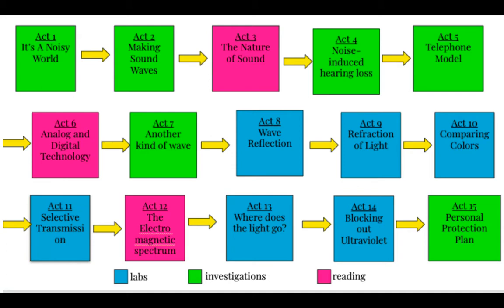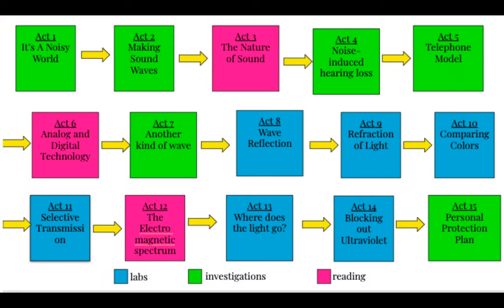Making sound waves, we had a couple of live performances, thinking about how does sound travel through the air and what are the different properties of sound. We then looked at the nature of sound, discussing what kind of wave it is. We looked at noise-induced hearing loss with that integration between the frequency and the duration, the decibel, the amplitude and the duration. We made a telephone model with activity 5, which you guys loved. Then we compared and contrasted analog and digital technology. Then we looked at the other kind of wave, transverse.